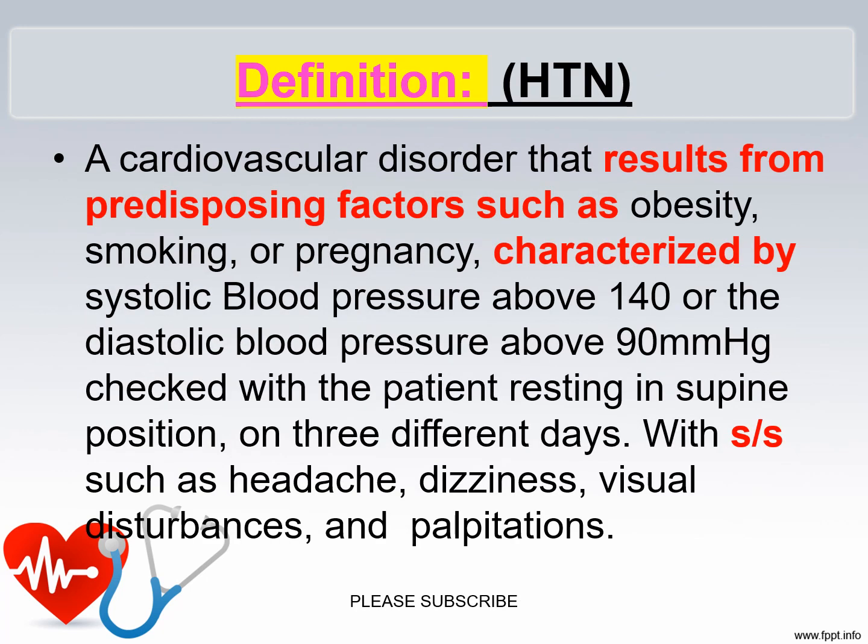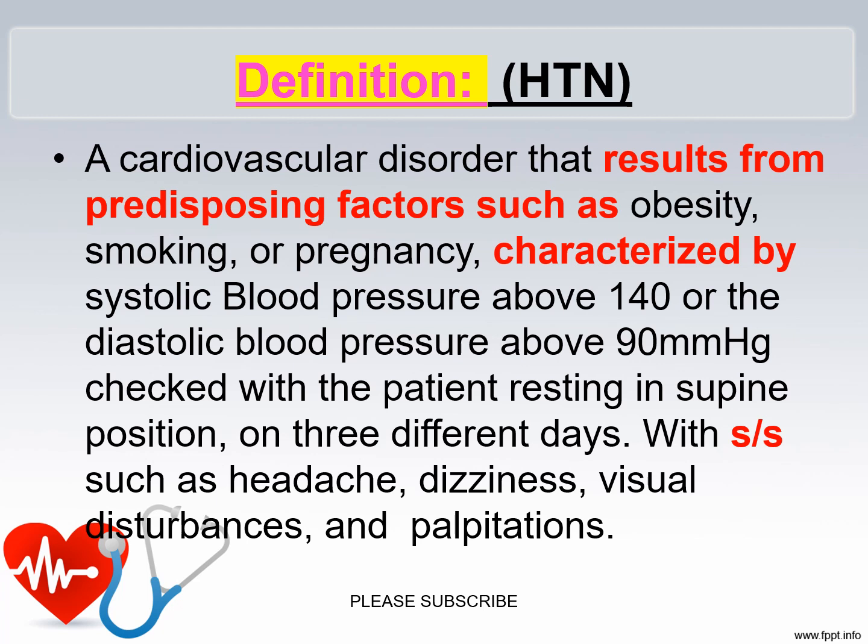Remember, I hope you have watched the video on how to write your definition. So for the definition, for you to get 5 marks out of any condition, you need to state 3 things. That is the cause of the condition, what type of condition it is, and at least 2 signs and symptoms.